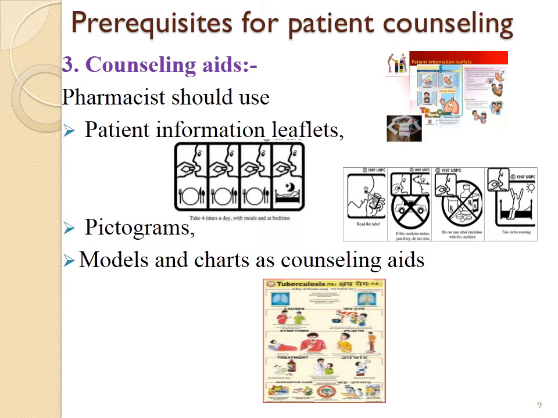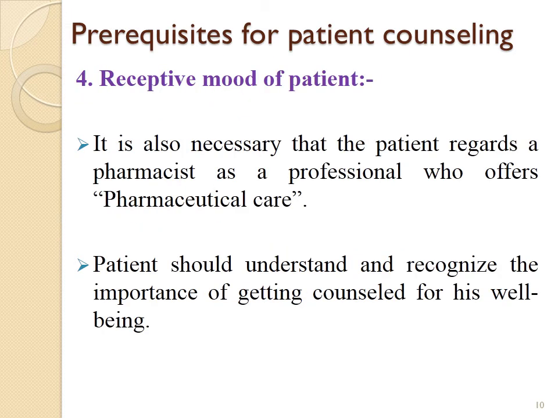Do not store medicines in a kitchen or bathroom. Store all medicines in a cool, dry place away from heat, light and children. And preferably visit the same pharmacist every time. The next requirement for patient counseling is a receptive mood of the patient. It is also necessary that the patient regards a pharmacist as a professional who offers pharmaceutical care. Patients should understand and recognize the importance of getting counseled for their well-being.